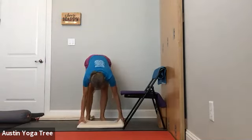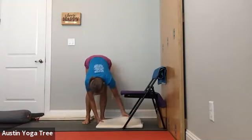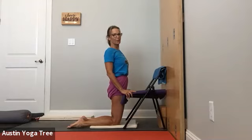Now, this guy, the pose is Ustrasana. Ustrasana. I've got some extra padding here for my shins. Kneel up and put your thighs and or your pubic plate, depending on your stature, right against that chair.